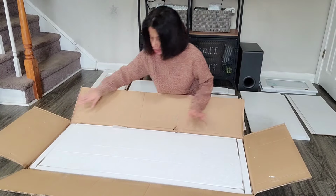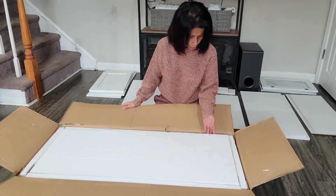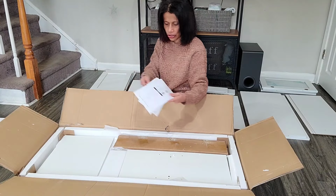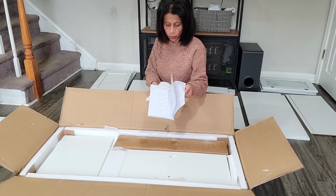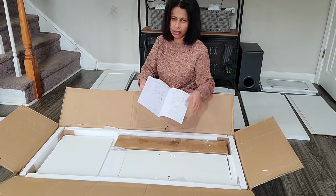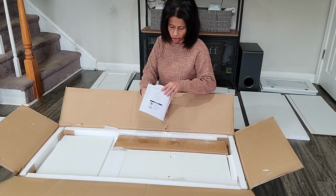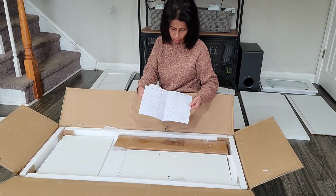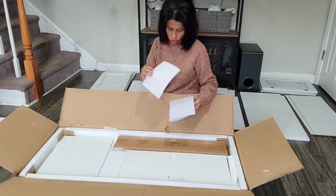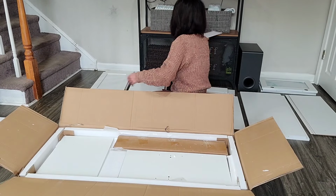The packaging is pretty basic, the same thing. And here's the manual, just like the one that we did before. They don't have any clear instructions, they just give you a visual of it. And these are the stickers for the screws later on. Put it aside.